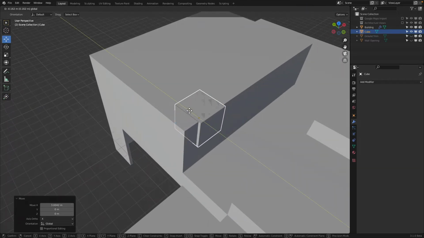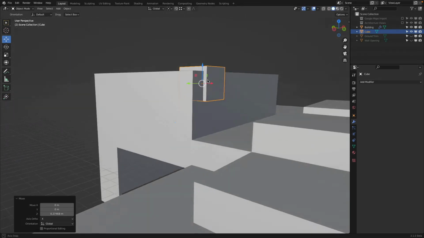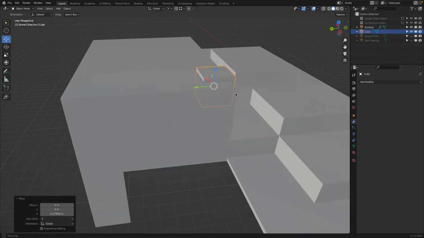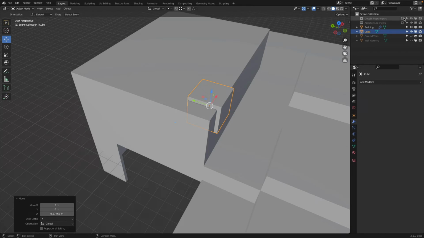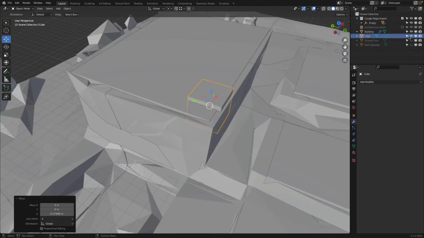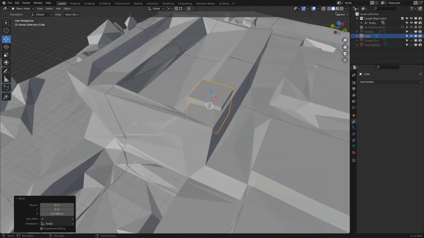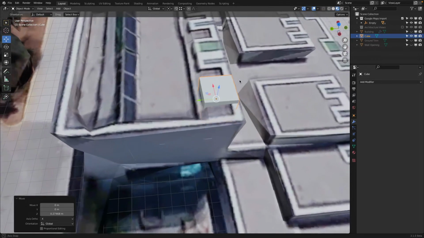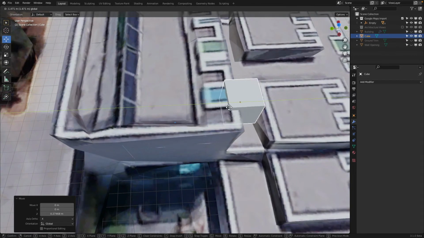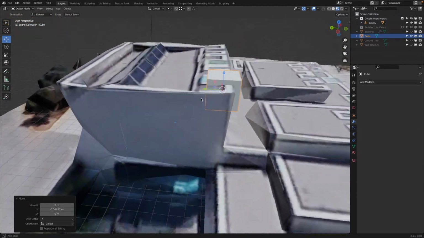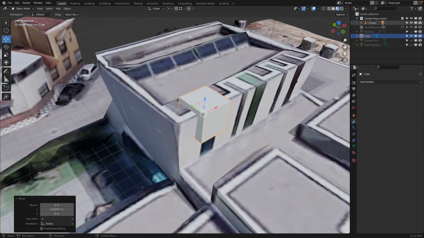Now I drag this a little bit out and drag this a little bit up. Very good. Now I can take a look at the Google Maps image, maybe hide my building, textured mode, and then how far does this go in? This looks kind of like how they're ending.